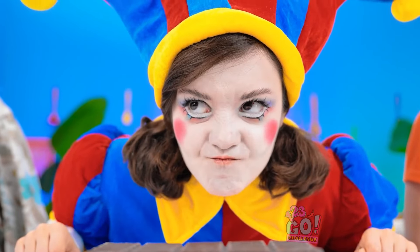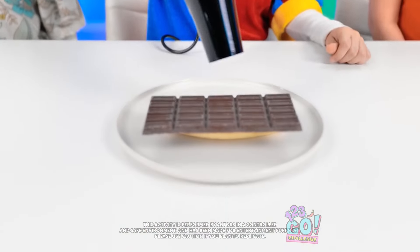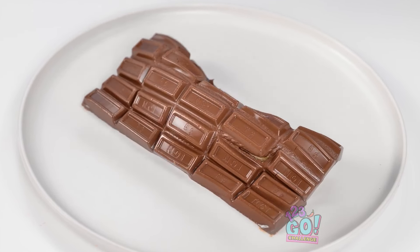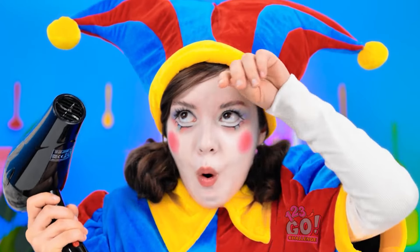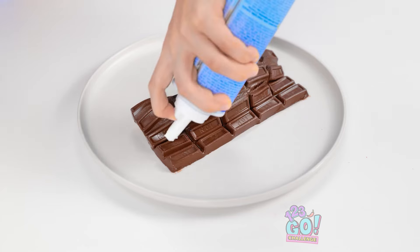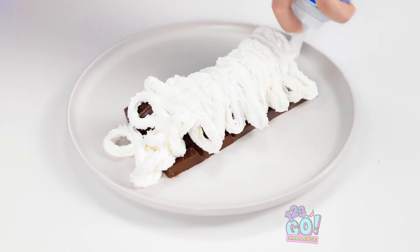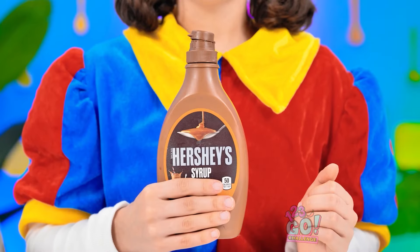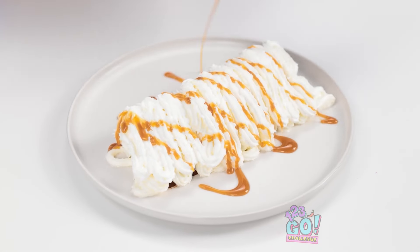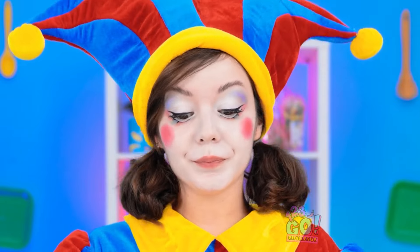That didn't do anything. Hold on — I'll use a hair dryer. A quick blast of heat should do the trick. It's melting! Sorry, got carried away. That looks good. Phew, I was starting to sweat. I need another topping and I have just the thing. Some delicious cream — this is all my favorite treats. I'm gonna enjoy this. I'll put the cream all over. How can I make it even better? With caramel syrup, of course! I'll drizzle this over the top. This is amazing! It's a masterpiece! It should be in a gallery! I think that'll do it! You can't improve perfection.